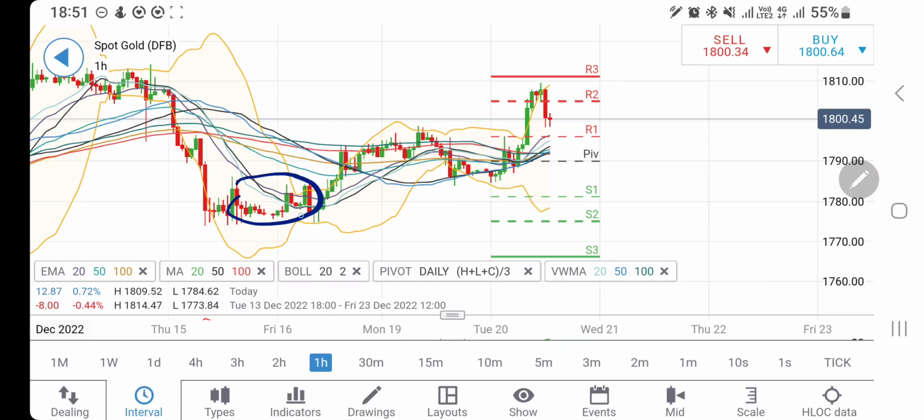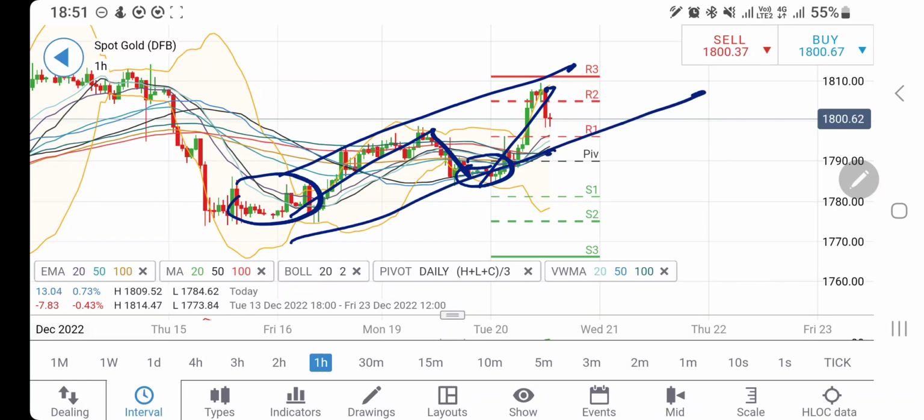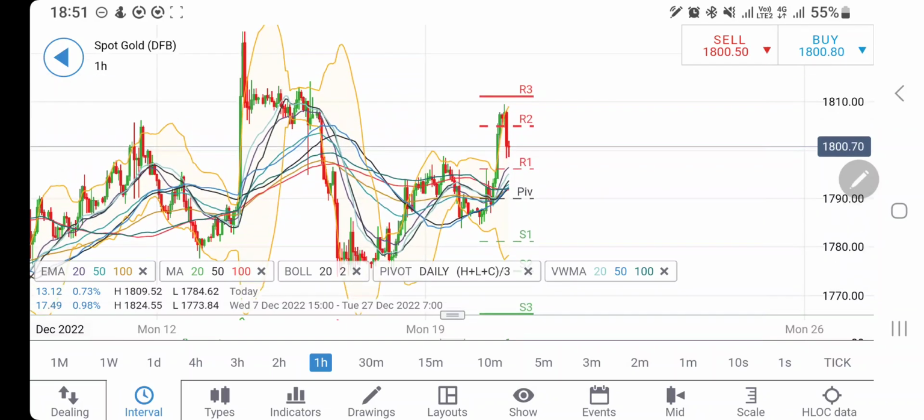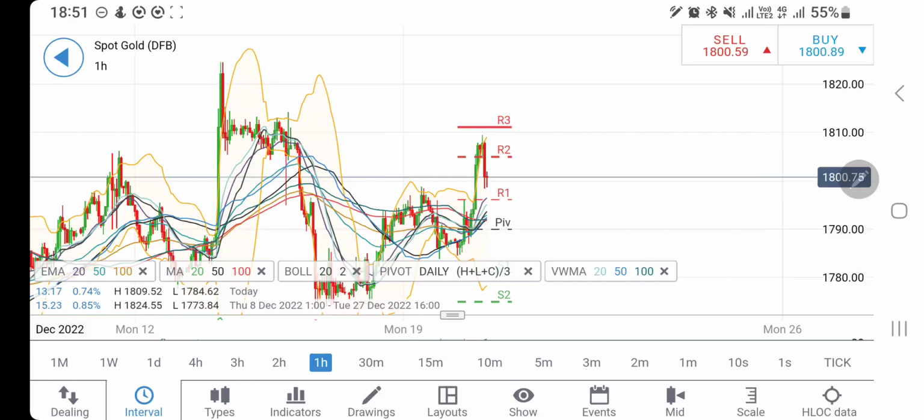However, it appears, see, this zone is done rise, retracement, higher base, higher highs, and it is trying to trade in this bullish channel. The support might come in at around 1792-93 levels, even if it tries to drop from here. Also look at this, there is a strong resistance at around 1810 plus minus 3-5 levels. Yes, it may get a resistance at 1810 and then 1815 levels to be seen.